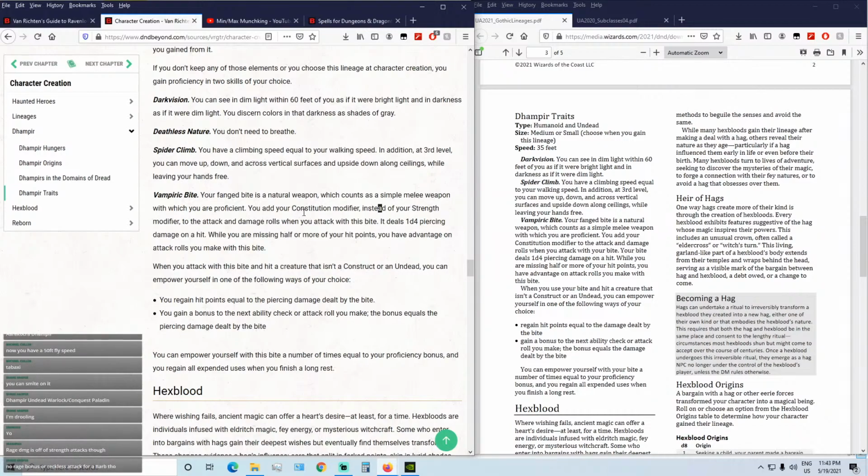The damage is not the best, but if you need to focus on Constitution anyway. Every character needs at least 14 Constitution. If you're playing a character with less than 14 Constitution, I'm not gonna say anything. I'm just gonna say, well, yeah, don't do that. You regain hit points. Okay, so you can heal. Hold on. Equal to the peer.